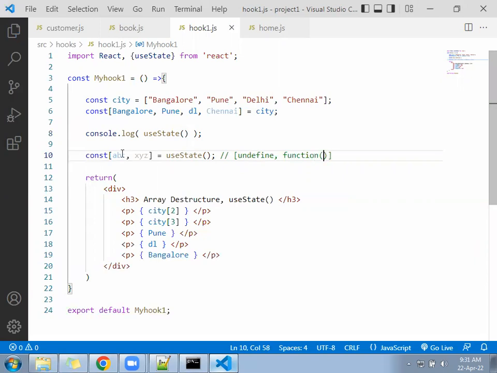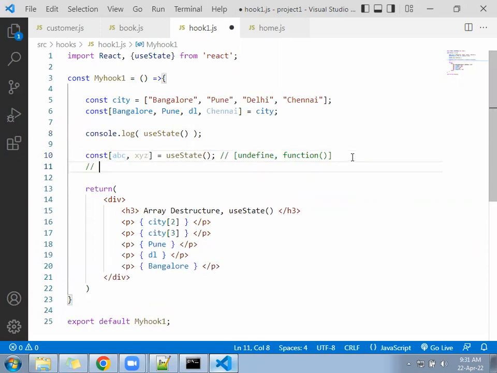So what will come inside ABC? Because here you saw, when we did the destructuring of the array, the first was Bangalore.